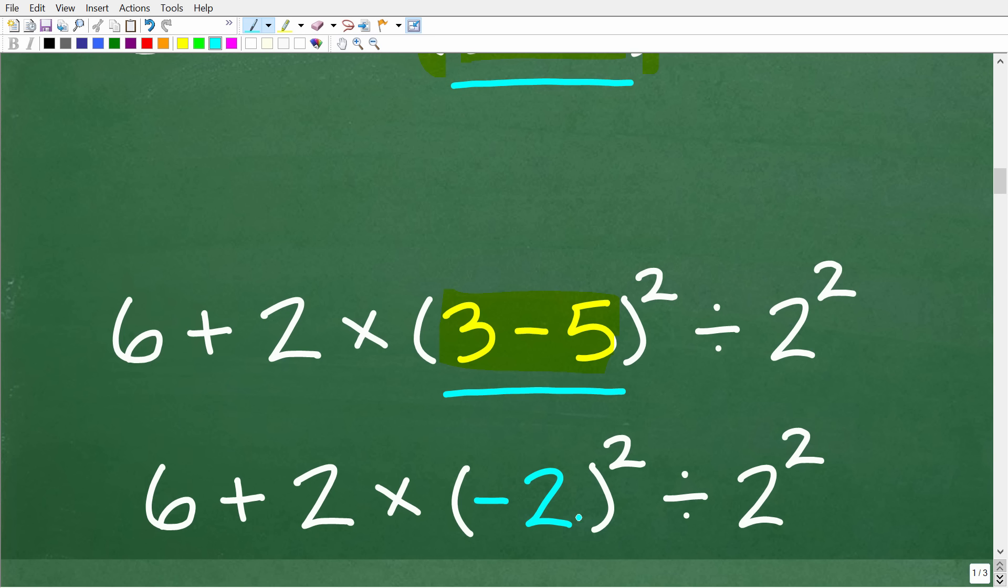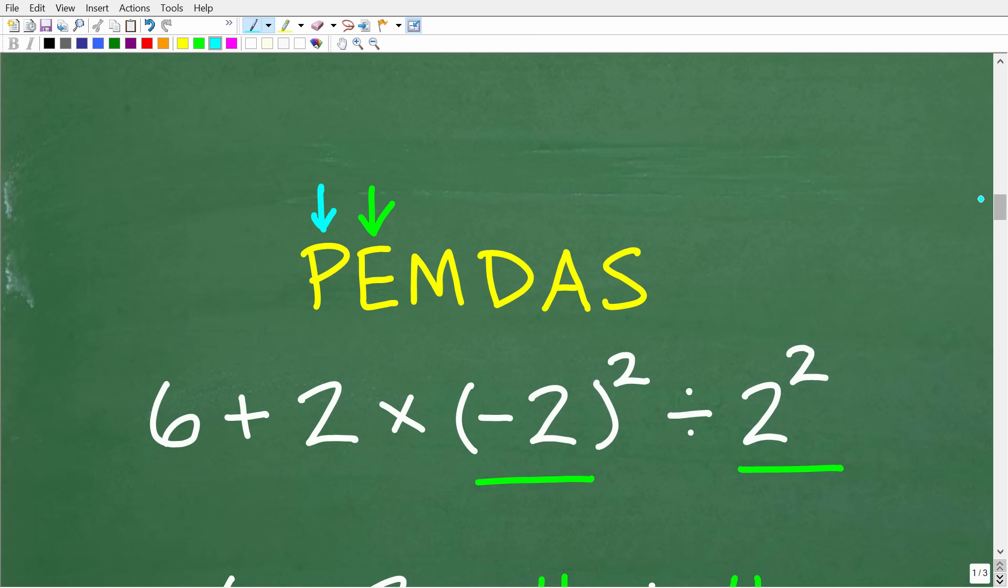Now, if you look here, we still have these parentheses, but there's no mathematical operations. There's nothing to do inside of these parentheses. So effectively, the P part of our PEMDAS is done. So we're going to move on to the next step, and that is to look to see if we have any exponents or powers. Now, of course, we do. We have negative 2 squared right here and 2 squared here. So you have to be very careful here, but 2 squared is 2 times 2 or a positive 4. The negative 2 squared is negative 2 times negative 2, which is also a positive 4.